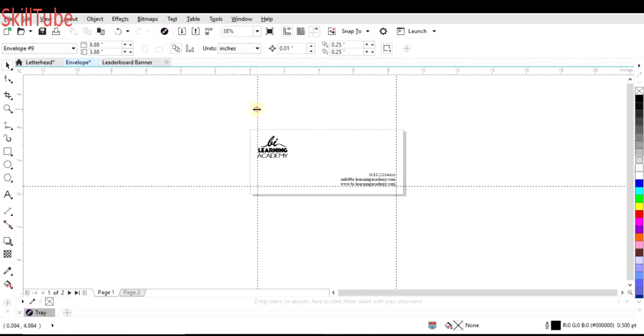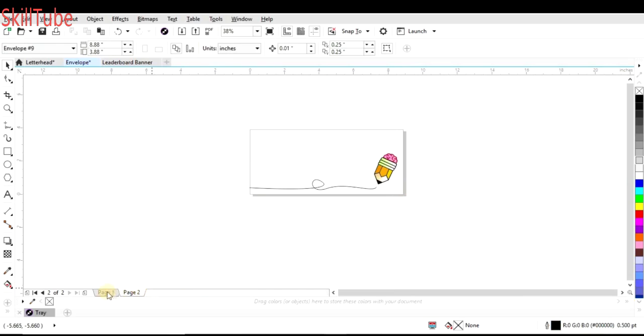Now I'm gonna delete the rulers. And this is the envelope design. This is the front page and this is the back page.